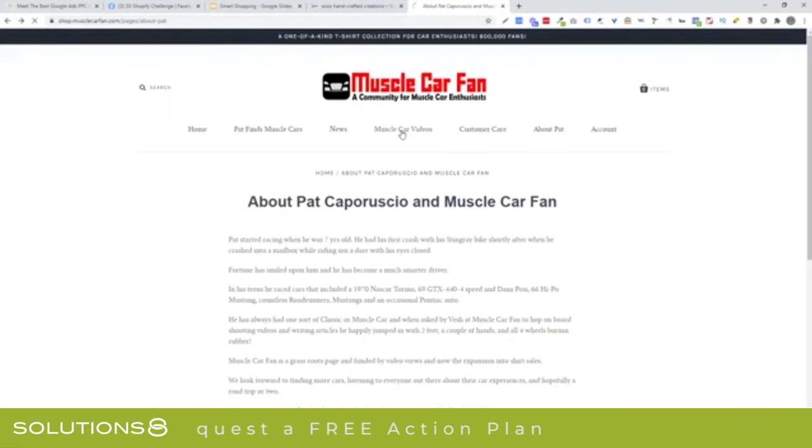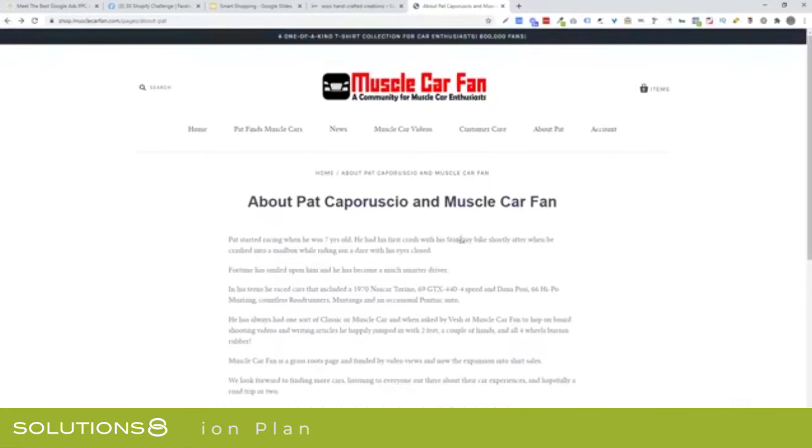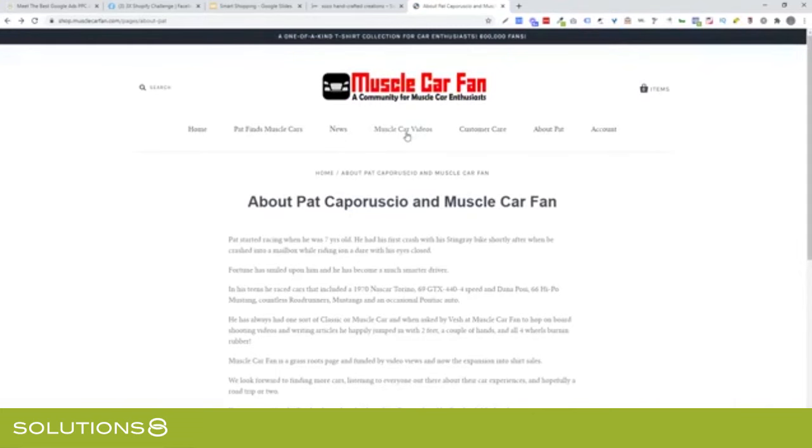So what you just did there though is we lost all the traffic to our shopping cart. Traffic is expensive. You paid Google to send a bunch of people here and then said, hey, why don't you just go get lost down a rabbit hole for a couple hours? At a minimum, just have this open in a new tab.